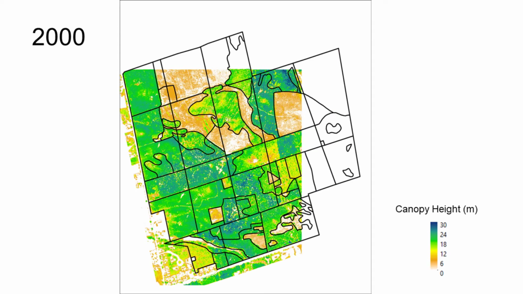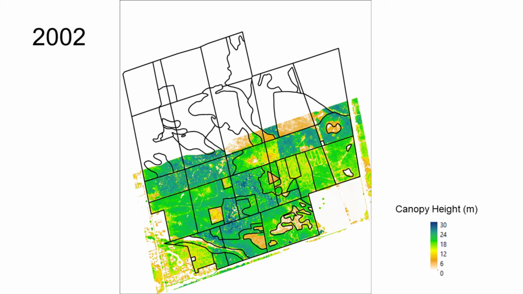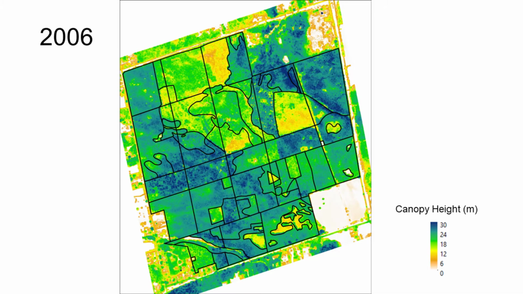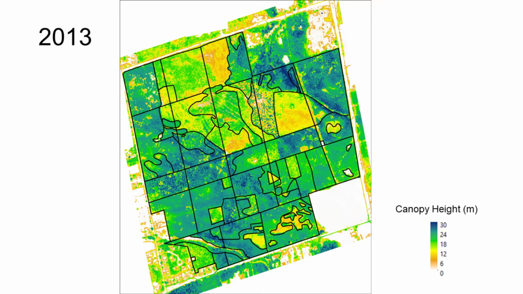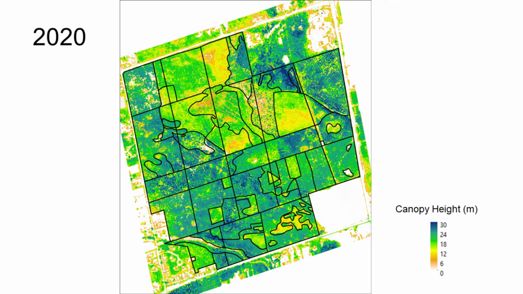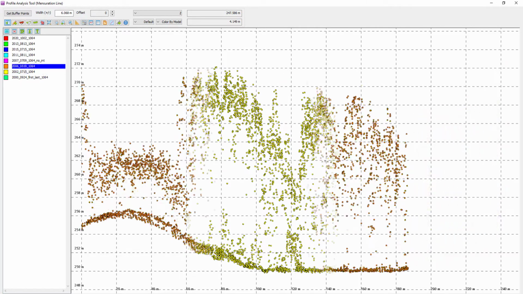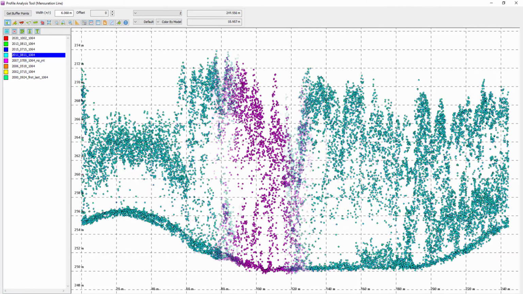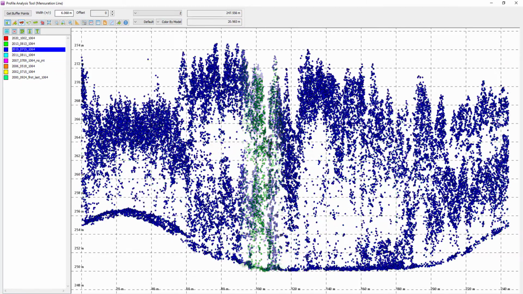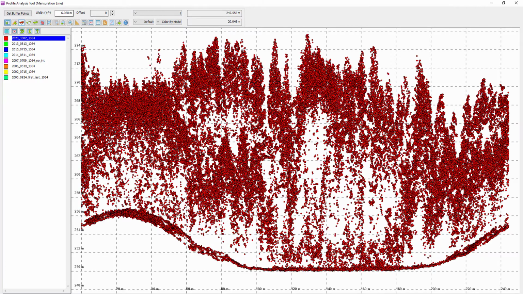Here we see the canopy height model time series that illustrates the influence of growth, stand treatments such as thinning, seasonal phenology, and differences in LiDAR hardware. Some of these influences are easier to pick out, however, if we examine the changes in the point cloud cross-section over a mature conifer plantation. We do see the growth of the canopy, but we also see the gradual densification of the point cloud as instruments become faster and more capable.